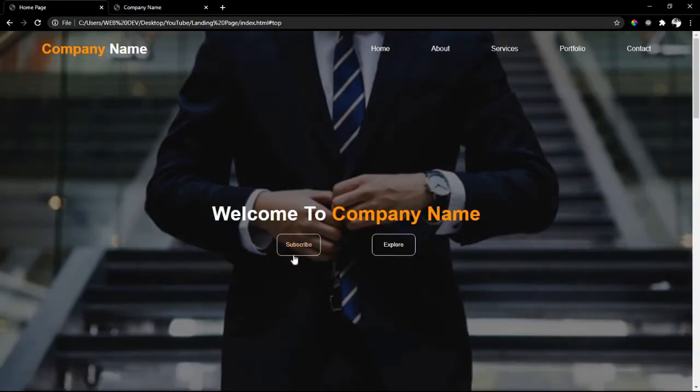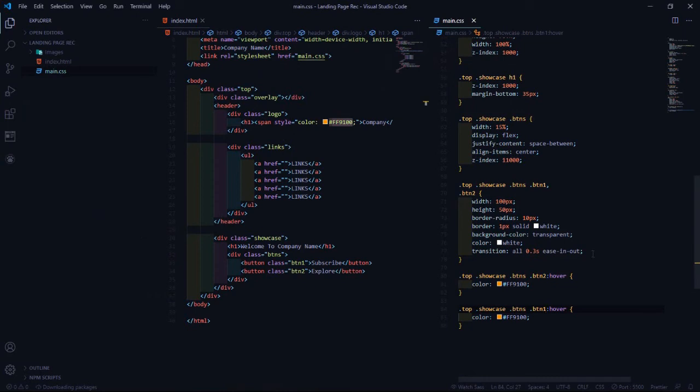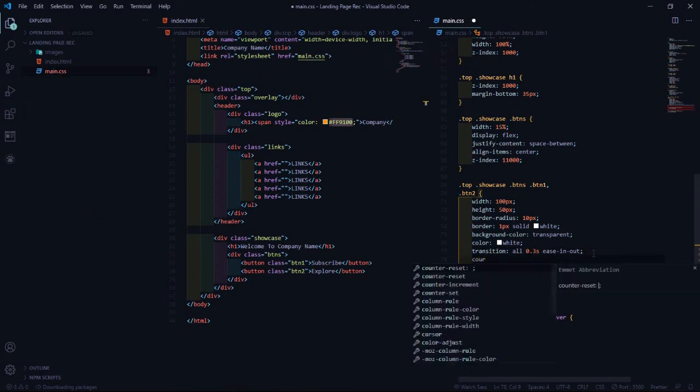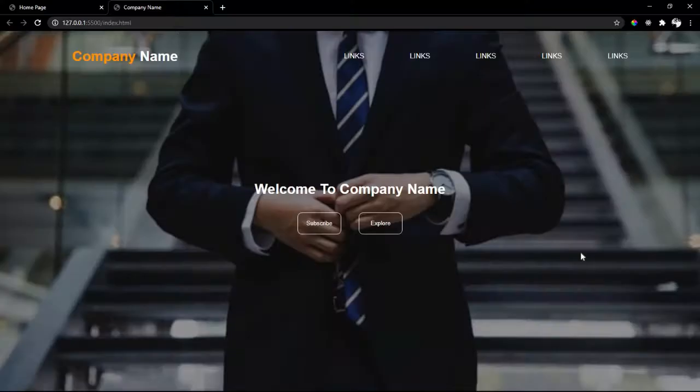So now let's add a cursor of pointer. You can see when we hover it has this pointer kind of cursor, so that will be easy. Let's set the cursor to pointer here. Now you can see when we hover it gives it this pointer look.